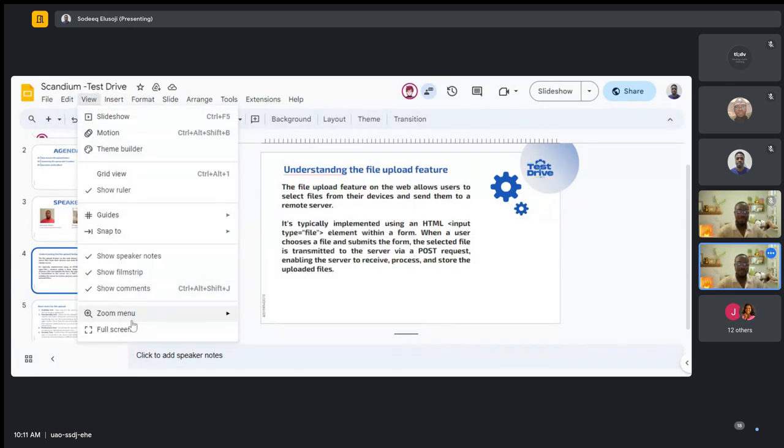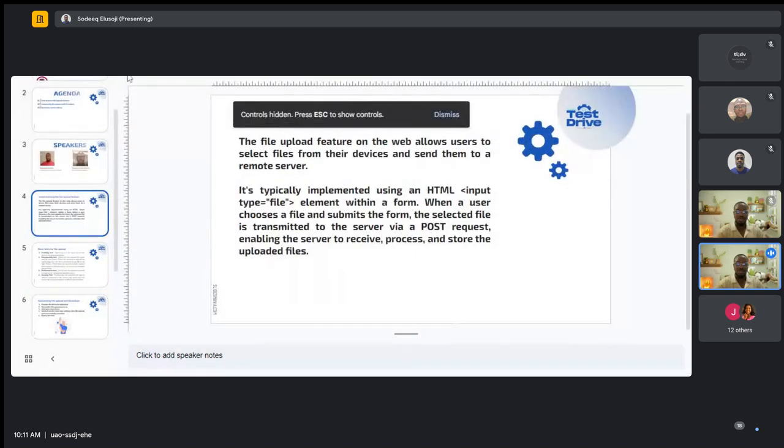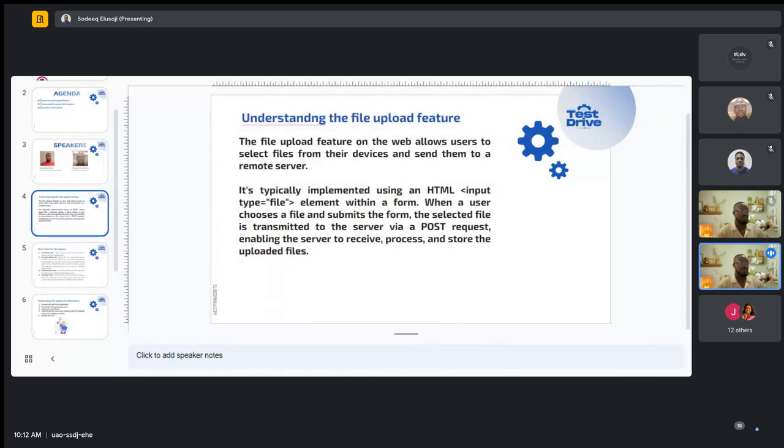Okay. Yeah, it's cool to have you guys in another session. I think the first one was cool. I got some nice feedback from the first one, but as Sadiq has said, we will be taking the second session today, and today we're talking about file uploads. In my journey as a quality assurance engineer, I have discovered that a few people have issues testing file uploads and checking for things. And even when you're automating with some of these automation tools, there are issues with file uploads. Also, file uploads was one of the features that some of the Scandium users really requested.